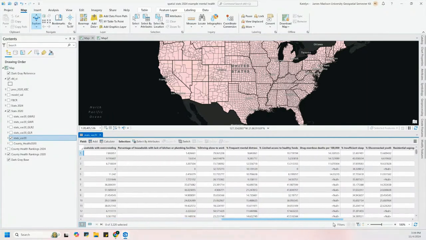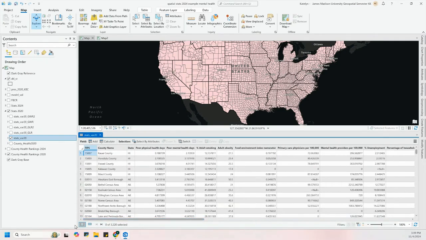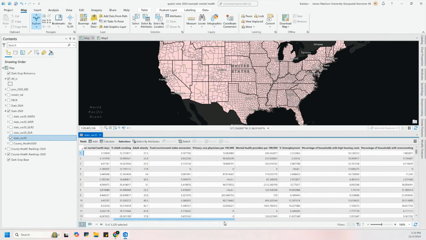I think there's like 14 or so, which is way more than you need, but I went a little crazy. Now, I guess I didn't tell you what I'm modeling. I am going to model the number of reported poor mental health days. So I picked things that seem negative: smoking, obesity, food insecurity, and then things that could play a factor. How many doctors are available? How many mental health providers are available?